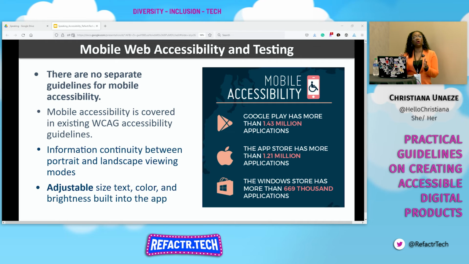So those are very mobile specific, but the Web Content Accessibility Guidelines still apply in the same way. And the WAVE tool that I mentioned earlier, you can also use that to test mobile devices as well.